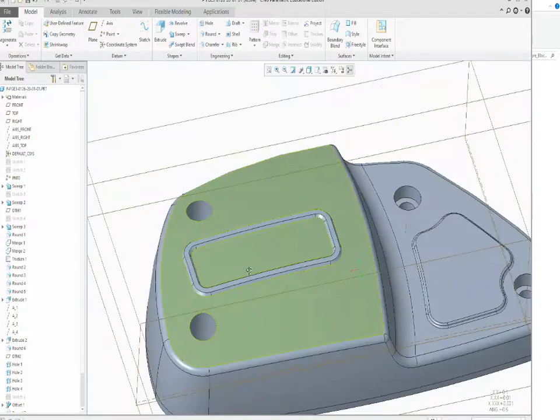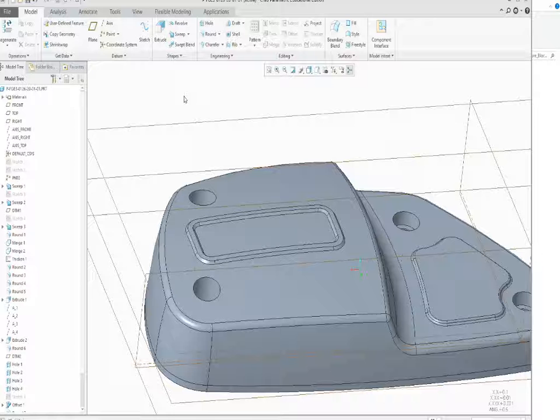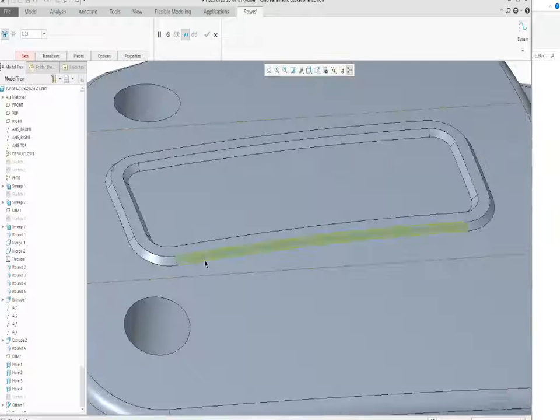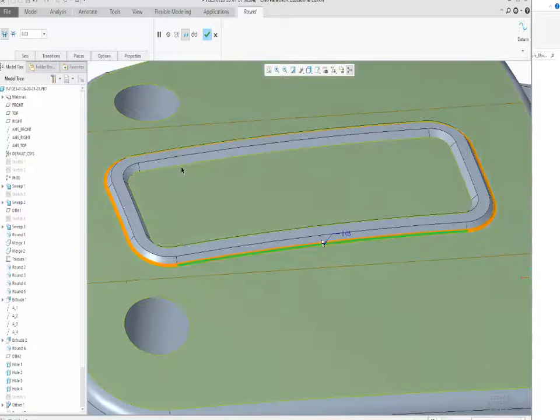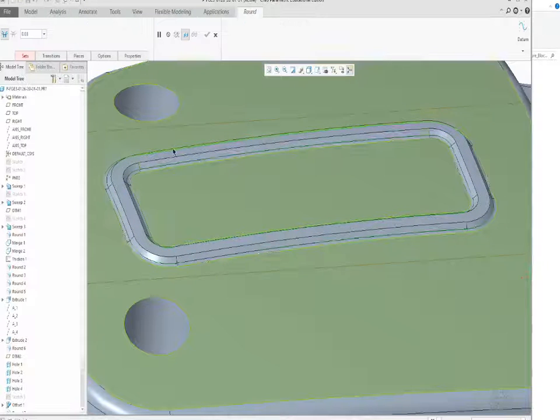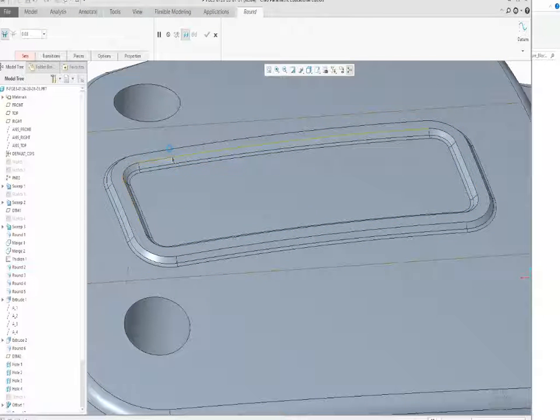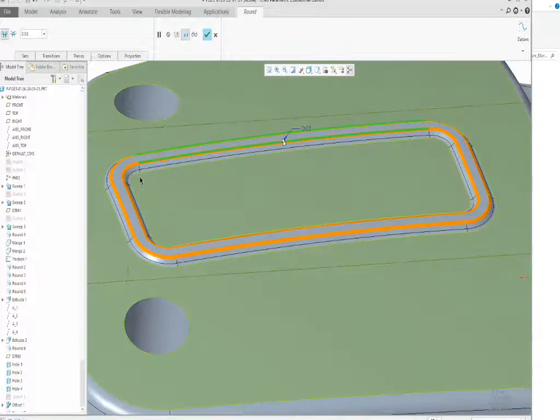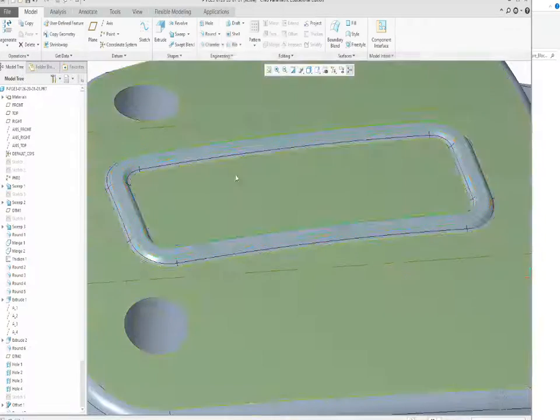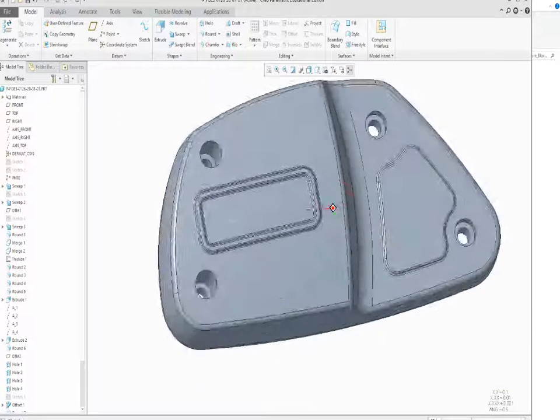So now it looks pretty good. There's the nice little raised surface. And then we're going to go with round. Here we're going to round on the outside, the inside. And then we're going to round on the rim of the part. The top rim of the part. And I'm going to go with 30 thou on all of those. So there we finish up the part.